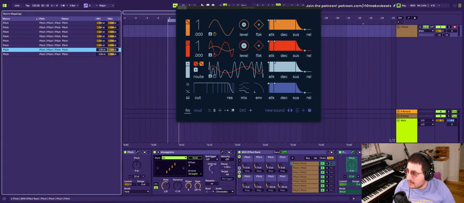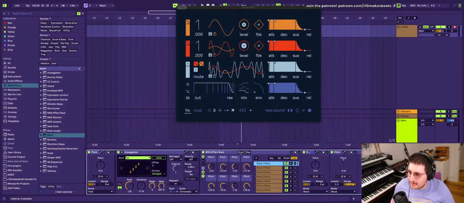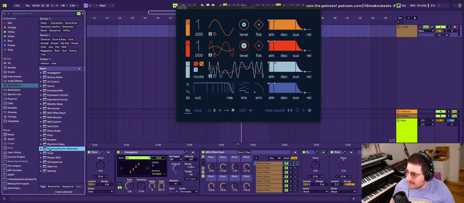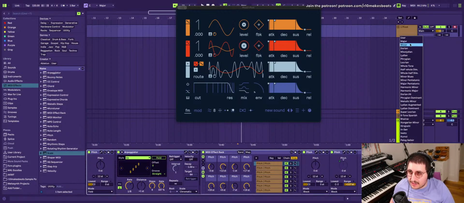Boom, boom, boom, and boom. Minus 24, save that. Okay, now you randomize this, and it's terrible, which makes sense because it's not in a key, and for that you need a scale, and you put that after this, and then you do a minor scale.